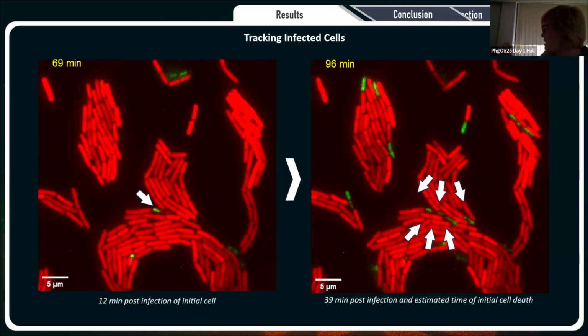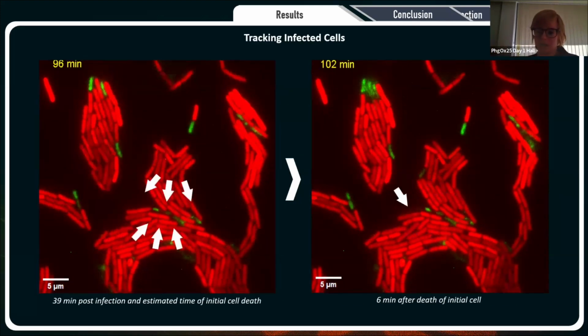So you'll notice that there's a lot of green, there's a thick green dot, and sometimes around it, there's a lighter green halo. So at about 6 minutes after the death of the initial cell, the cell directly to the left has disappeared. It might be a little hard to notice. Yeah. So this cell, adjacent left, probably the closest, has more or less completely stopped having any MCATE signal.